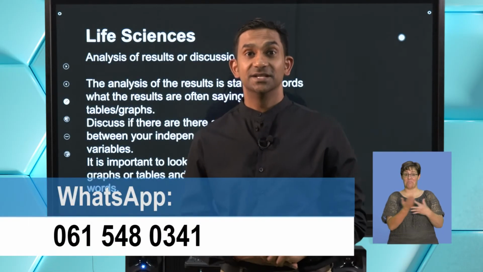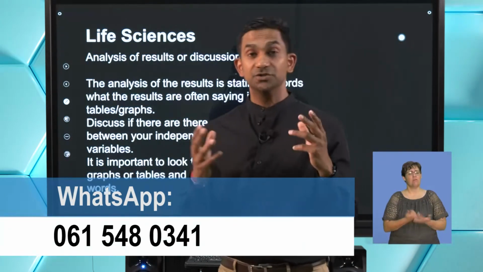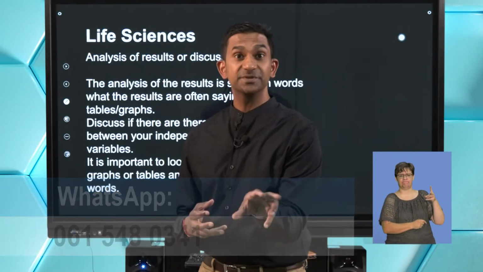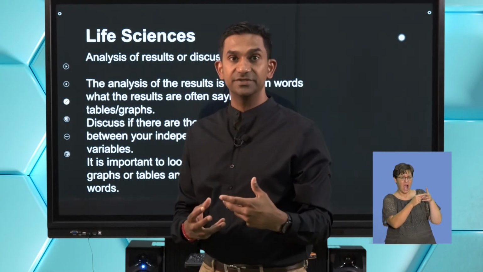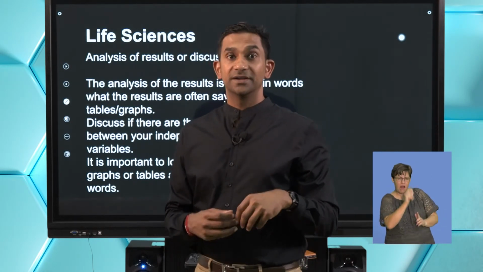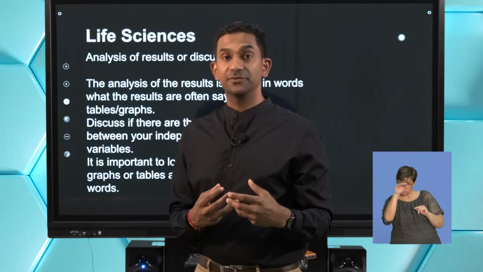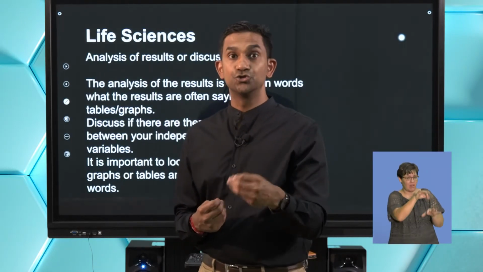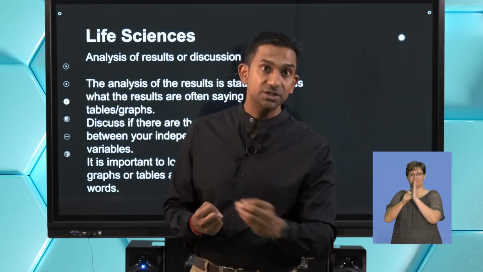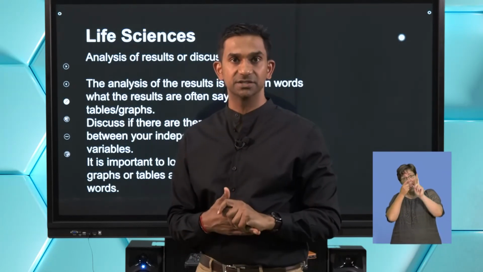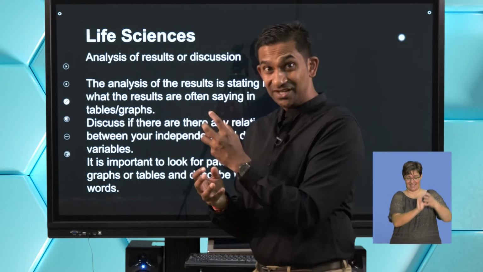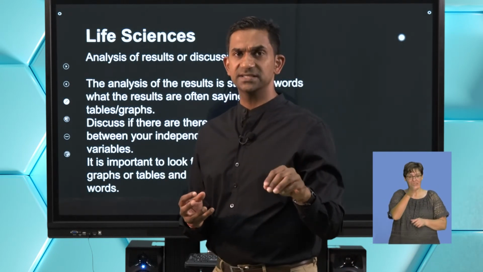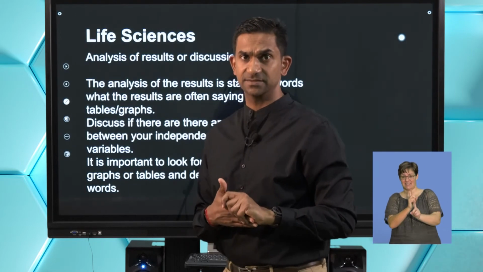Welcome back, learners. So we've looked at how to look at the trends in graphs. We looked at interpreting the language of a graph in terms of the slope, trying to understand what the graph gives us information around. Now let's look at how we analyze that information to draw conclusions that link to the aim of the investigation. So in this session, we're going to try and apply that concept to a few questions that I've put into these slides.